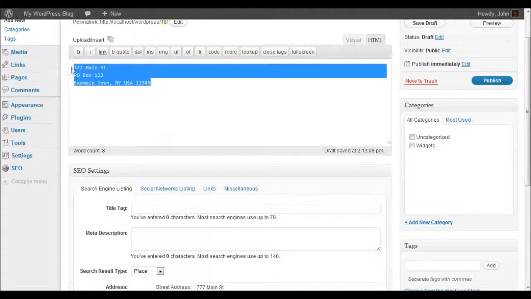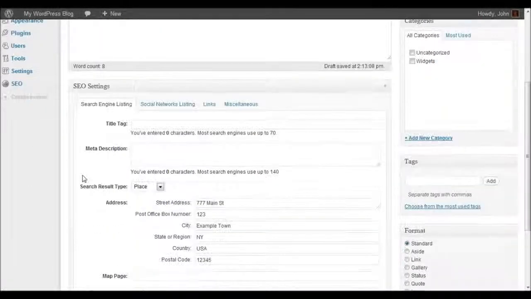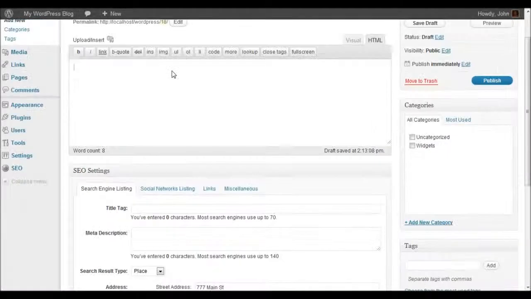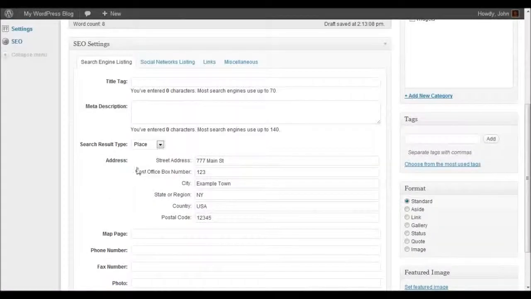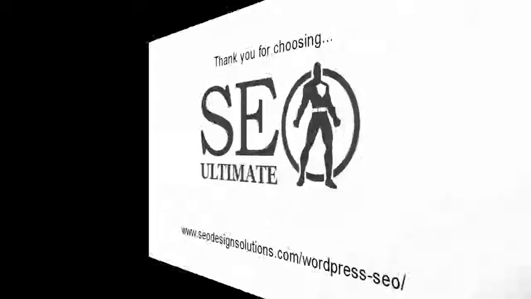Now, if you were not to include this data in your post content, then that's okay, because SEO Ultimate would just add some hidden code to your post that includes all of this address data. But Google and other search engines would prefer if you actually include the place or review data in your post content, rather than having hidden code be generated for that data.